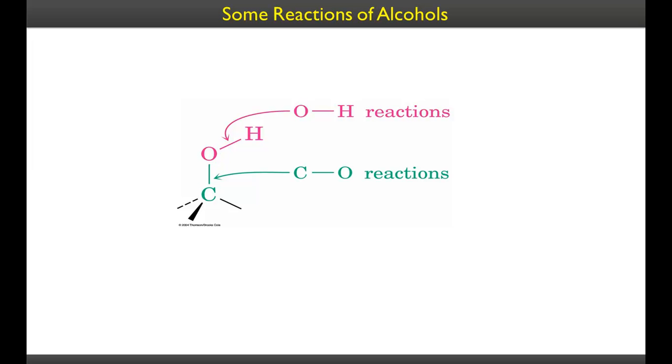The reactions of alcohols can be classified in two categories. One is where the hydrogen is replaced, so the OH bond is participating in the reaction. The other is where the CO bond is participating, where the whole hydroxy group is replaced. So there are only two types of reactions for alcohols, right? It can donate a proton, so it can act as an acid, and it can also donate a pair of electrons, so it can act as a base.